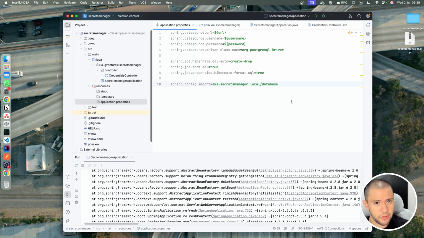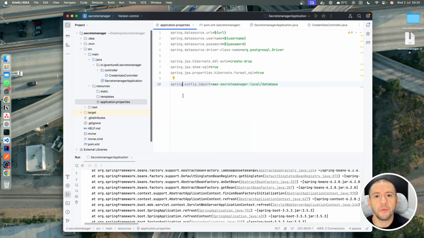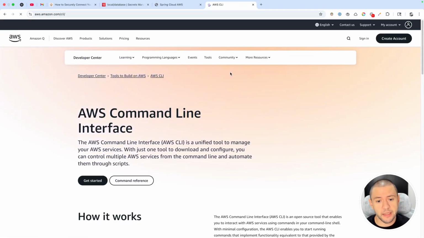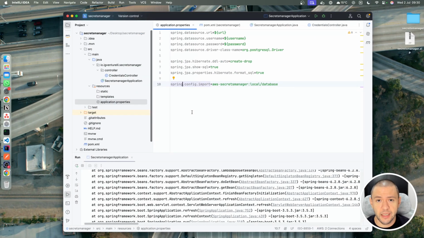So one point that you might be asking yourself is, but what about the AWS authentication, right? How was it possible to use this, and how did AWS know to use my account to look for this secret? So basically, we have a few ways to authenticate with AWS, but for local development, the most common and recommended one is to use AWS CLI. AWS CLI is a project from AWS. So by installing the AWS CLI and configuring it, you can make your local environment already authenticated with AWS.